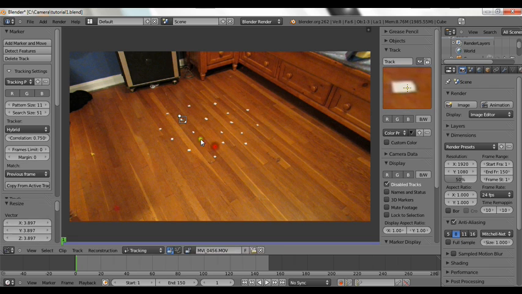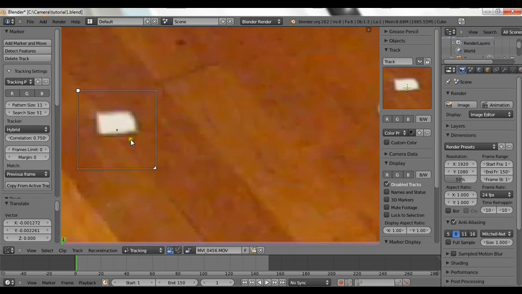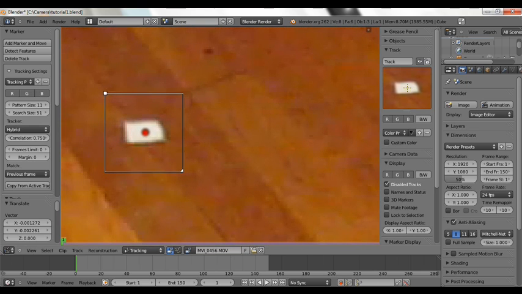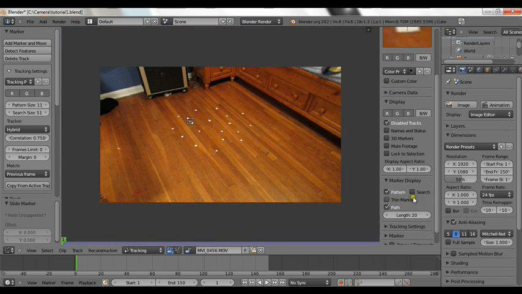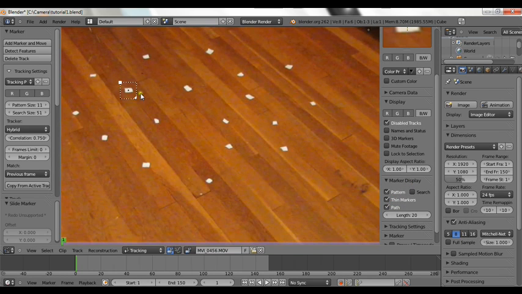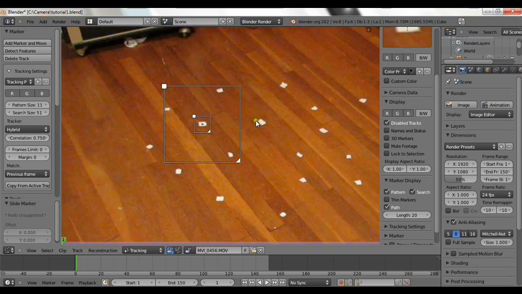Now we want to press scale to scale it up, grab it right around there. You want it to be the center, so let's go in a little bit and make it the center. That looks about right. Search. I told you we would go over this. Thin markers is just, it'll become striped so you don't see it as much. Path, that won't show the path that it's taking. I'll explain that. Pattern, you won't see it. Search, that is the area where it will be searching, and we don't need it to be that big. Although we do want to make that a little bit bigger.